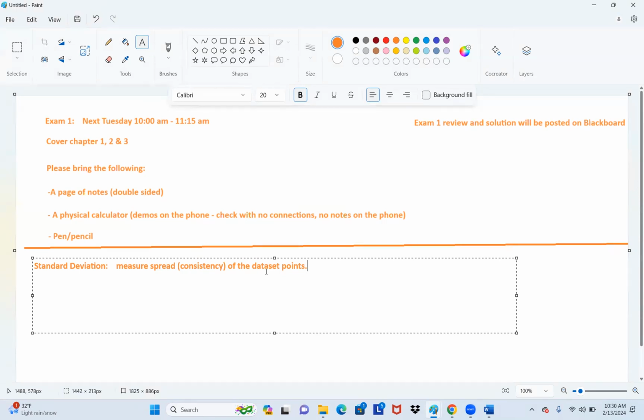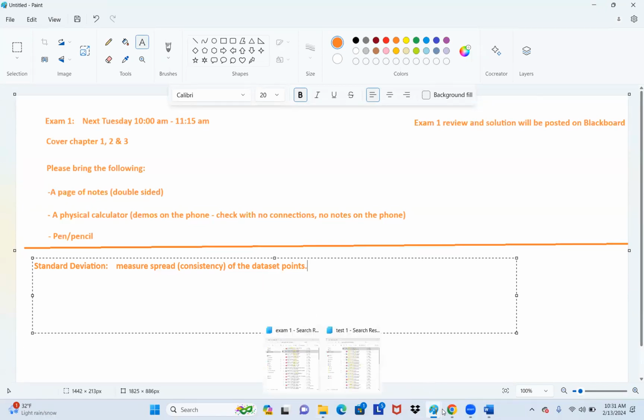When it comes to the five-number summary, you don't have this characteristic. We just order the data from small to big, and then look for Q1, Q2, Q3, which represent the quartiles, the 25th, 50th, and 75th percentiles. We care more about the position of each data point. But the standard deviation is different, because we measure the spread and consistency of the data points. So why is the data more consistent? Well, if the changes are not that big.